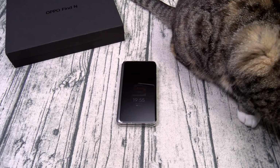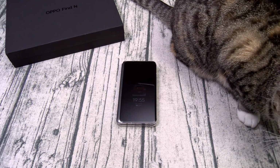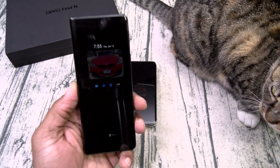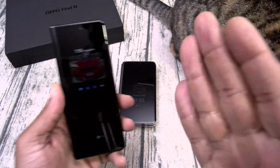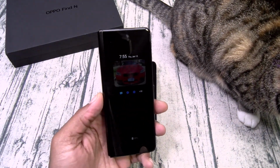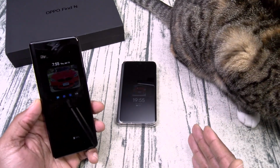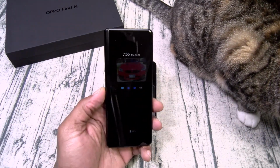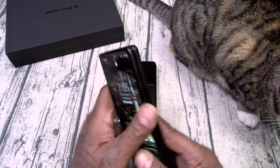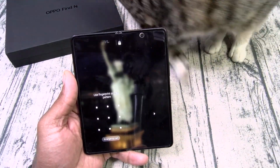The same way you can't do nothing about that fold line, the Galaxy Fold 3. Now, you're gonna hear me talking a lot about the Galaxy Z Fold 3, because this is the Oppo Find N's main competition. Right out of the gate, if you ask me which one I like better, I'm gonna go with the Galaxy Z Fold 3. I like the dual speakers, spaced out correctly, and I like the aspect ratio. I like having the bigger display.